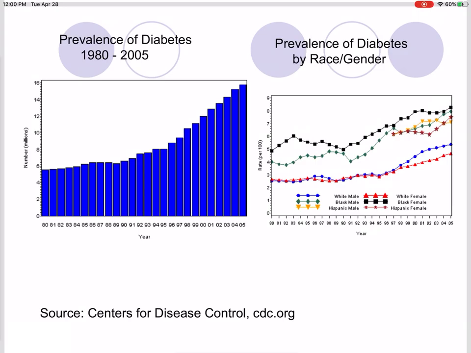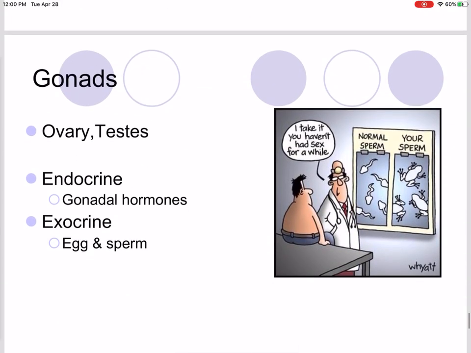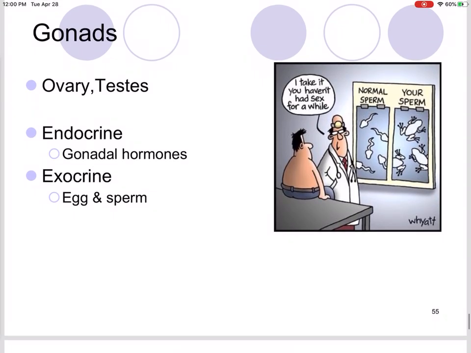But I'm not going to ask you that specifically. You can see, and these are pretty much outdated by now, some charts that show you the rise. That rise has continued in the incidence of diabetes and what types of race and gender they're more likely to happen in. Extra information, not on the test. All right. This may be my favorite cartoon of the whole semester.